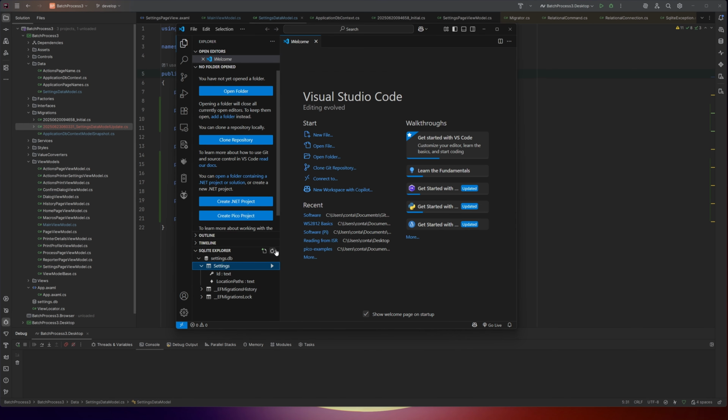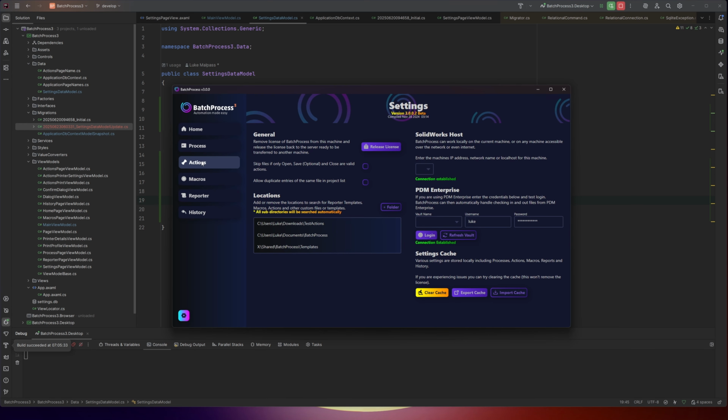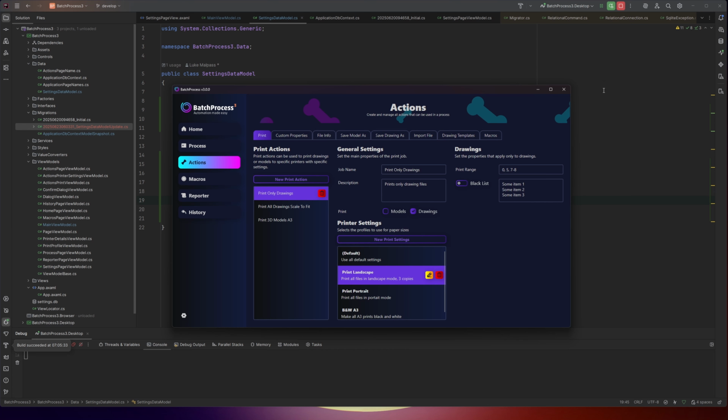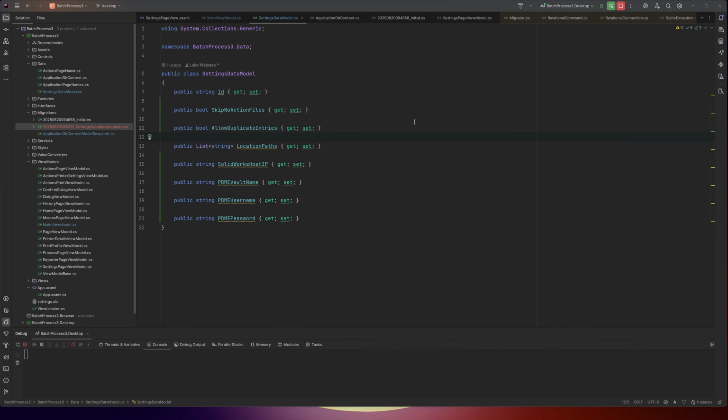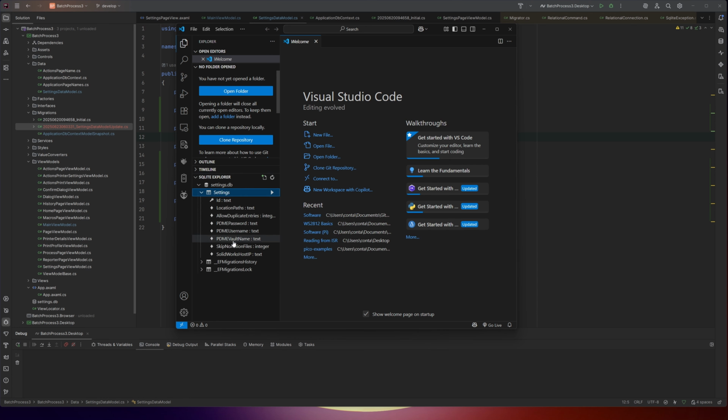If we refresh, oh, we didn't run the code, did we? Because we set this code to run when we enter the actions page. So let's just try that again. So we set it to run when we click here. So there, that took a little bit longer. And now if we go into here and refresh, there we go. So now you can see it's updated the database to have all of the fields that we've just added.